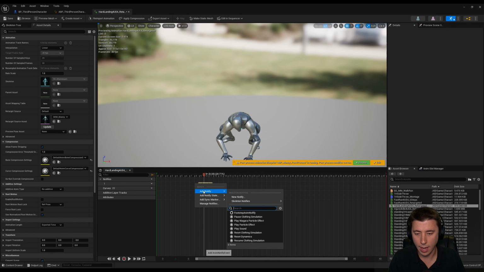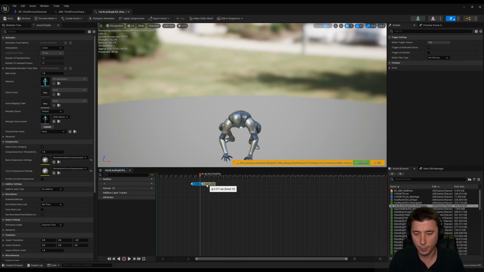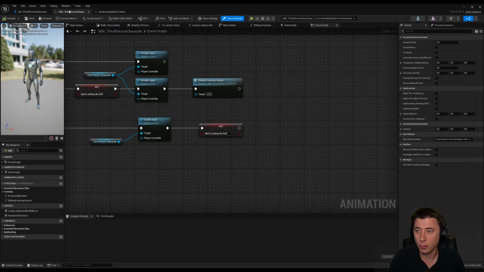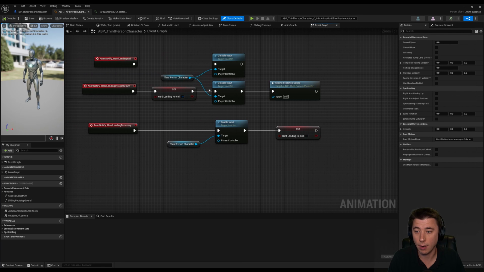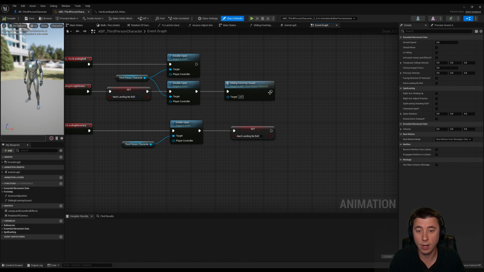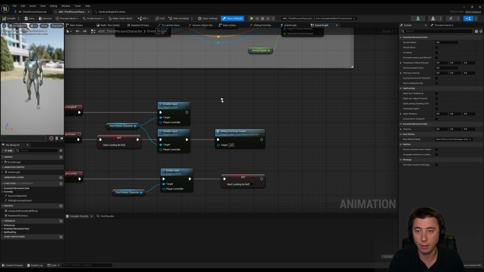So we'll right click, add another notify, skeleton notify, left foot plant. I'll move them up just a little bit because we want the sound to actually start playing just before the hands actually hit. So we'll save that, and then for our feet, here's what we're going to do. Back in our animation blueprint, right after this sliding footstep sound for our anim notify hard landing straight down, that's when we're going to do our foot jump landing effect.